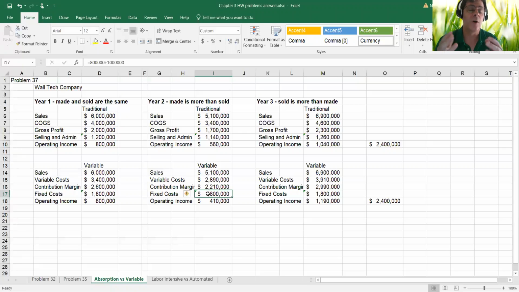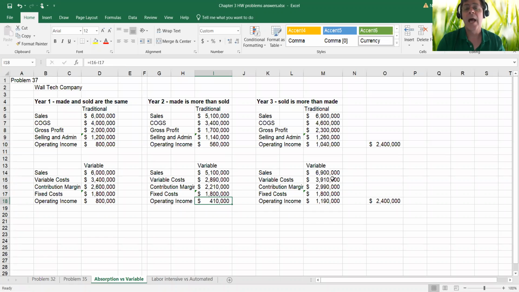Okay. So the fixed overhead is really based on how much is made, not on how much is sold. So it's higher than it would be if you based it on what you sold, which is what's up here. That means we're going to have operating income, in this case, of $150,000 less. And that's exactly the fixed costs that would be in our ending inventory, because 30,000 units, $5 was our fixed overhead per unit. That's 150,000 difference.